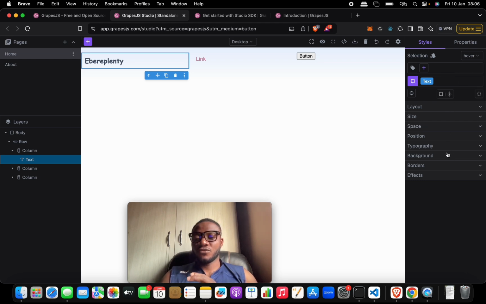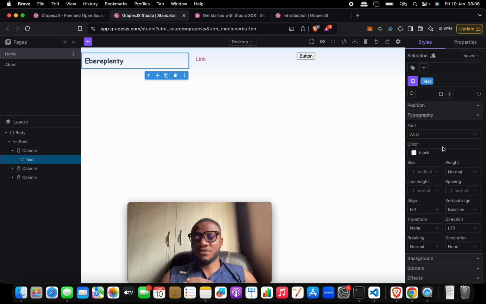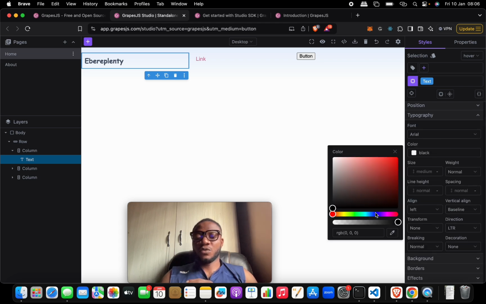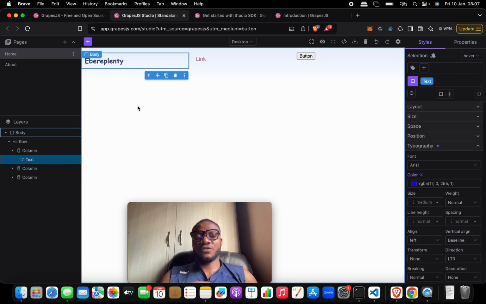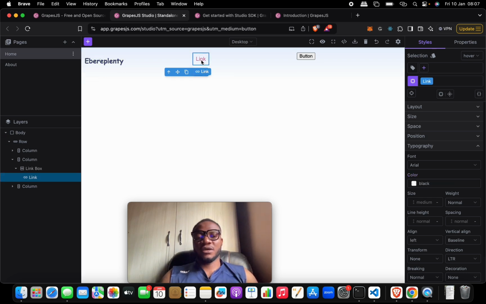So let's go down to not background color. Let's come back to typography, and here in the color, we could just change it to say blue, something, or purple, something like that. Let's make it deep whenever you hover on it, like that. So just like that. Okay. So we now have that working for us anytime we hover over it. So you see it's already working from here. So let's come back here.